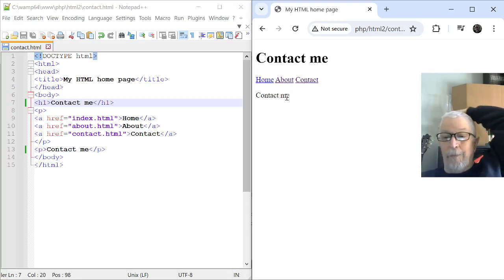But this is what we used to do. We would sit and work on one page at a time in a separate file for each page. And it gets to be just a tad unwieldy.